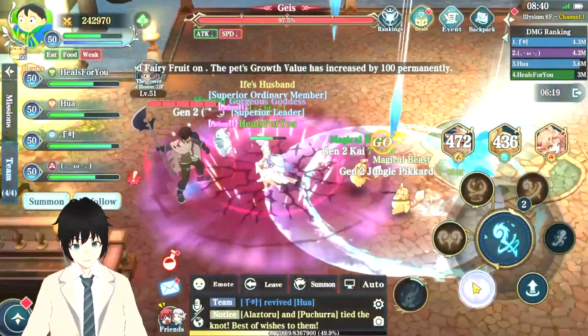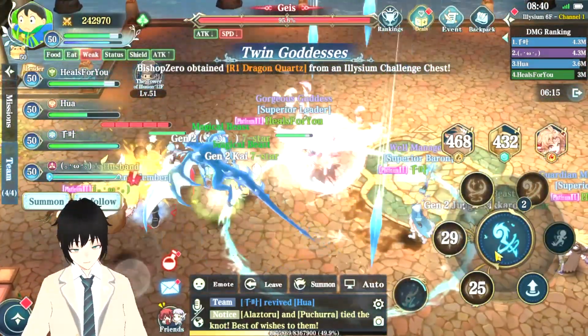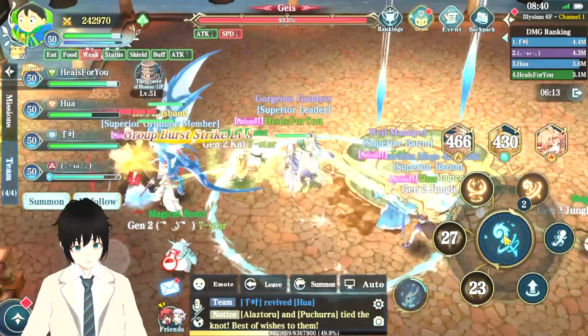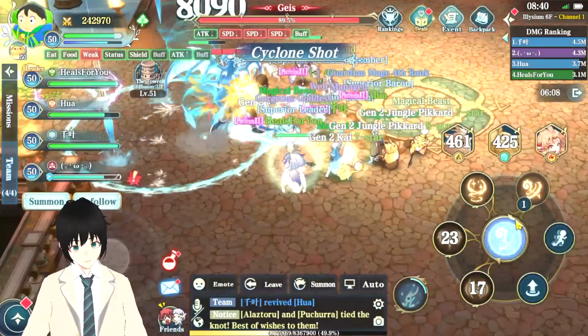Oh, damn, he's taking hella damage. Alright. Oh my god. I did a Nature's Blessing and Hua still didn't heal that much because of this guy. He was doing hella damage to him.